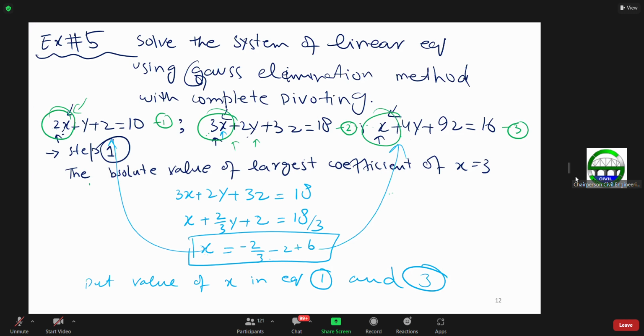Okay, this one is an easier method compared to the partial pivoting method. And yeah, so when it is mentioned over there that you use the complete pivot method or use the partial pivot, you have to do as described. But if they say just find a solution of the system of linear equations, you can use any method. You can use the matrix method, partial pivot method, or you can use the complete pivot method as well.